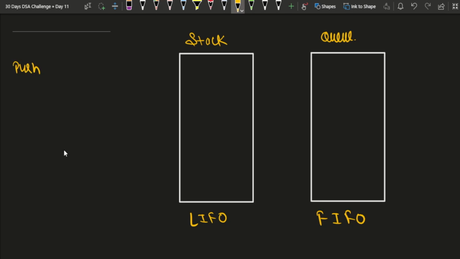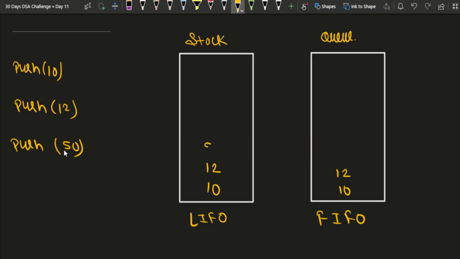The first operation is push 10, then we will push 10 into our stack and into our queue as well. Then the next operation is push 12, so we push 12 into our stack and our queue as well. And let's say we have one more operation, push 50, then we push 50 into our stack and our queue as well.